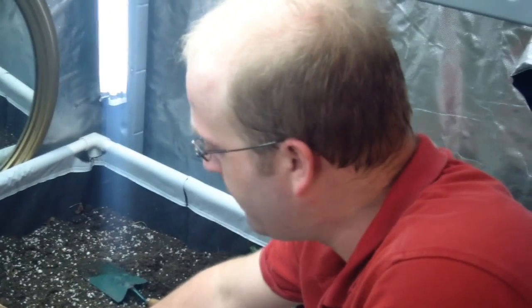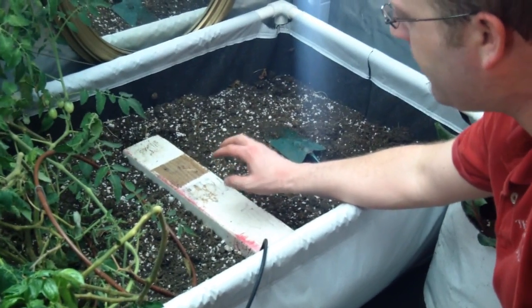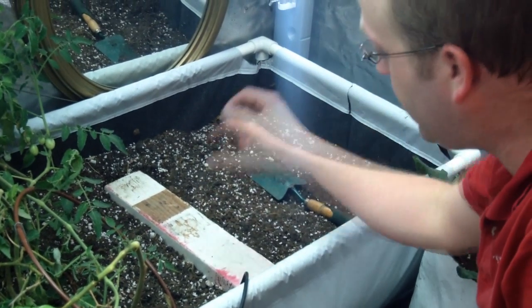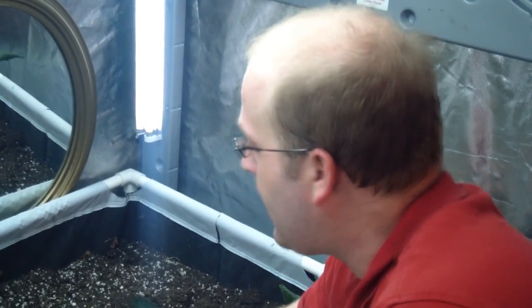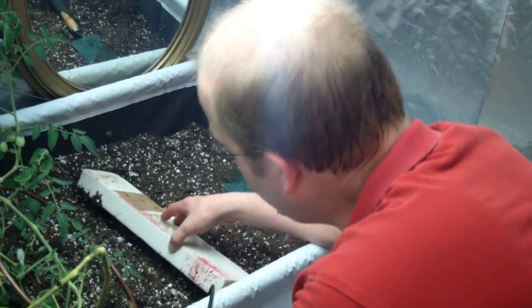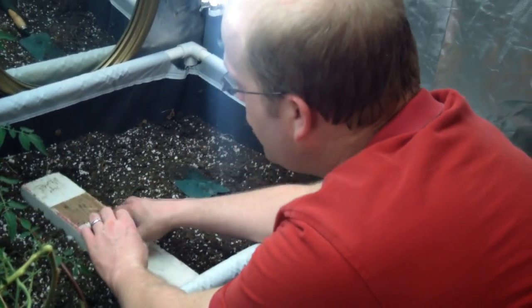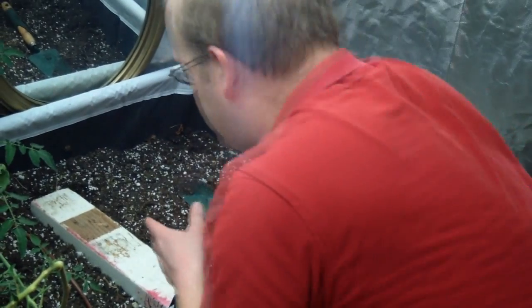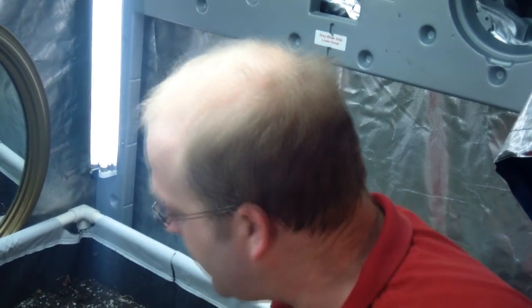This is not going to hurt the seed at all. Carrot seeds can take up to about 14 to 21 days to germinate. So mark your calendar — come back in two or three days, check underneath it, make sure everything's still hydrated and wet, then put the board back. After 14 to 21 days, you'll start checking it daily and you'll begin to see little green sprouts emerge. When you see that, go ahead and remove the board. If you forget to check it a day or two, it's not going to hurt the seedling, because the seedling still understands it's dark under the board and it's still trying to grow out of the soil.